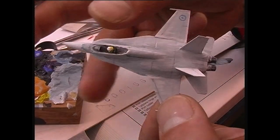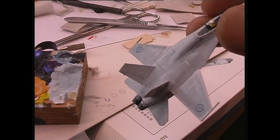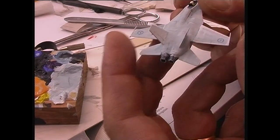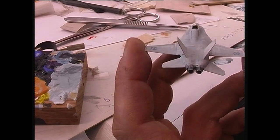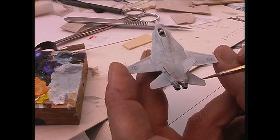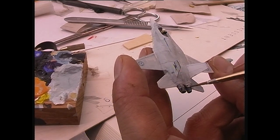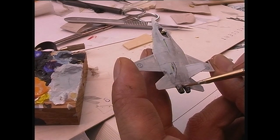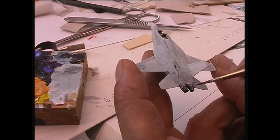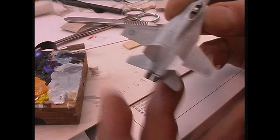I'm just finishing off the paint job now. What you can see is some detail on it. Some of the panel surface, low visibility markings. You have to water the paint down incredibly. On such a small model, you really have to water everything down, otherwise your lines just come out too thick. I'm just gonna clean up these afterburners. It's a huge difference, isn't it, between what we had before.